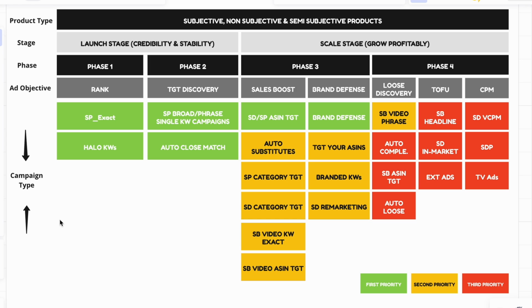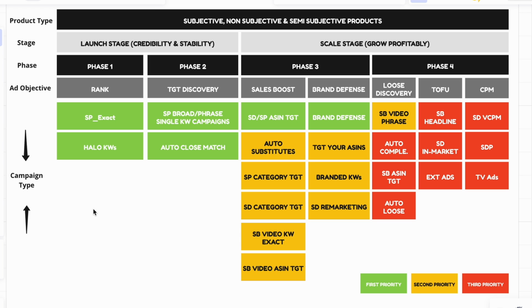You may come across products which you have been selling for a couple of years with a good number of reviews, and still you are not profitable. Maybe you progressed too quickly from phase 1 to phase 2, phase 3, phase 4, and in that process you forgot the fundamentals, as in your products are not organically indexed on important keywords. That is why you are not profitable, right?